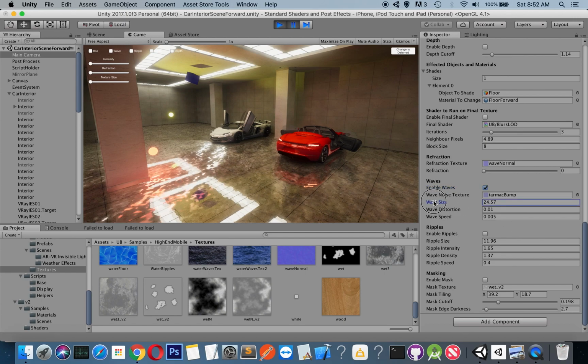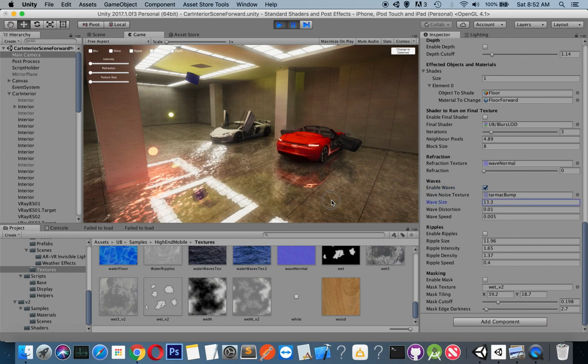So if you make this wave size smaller, and increase this wave speed, as you can see, it just creates a fake simulation of raindrops.